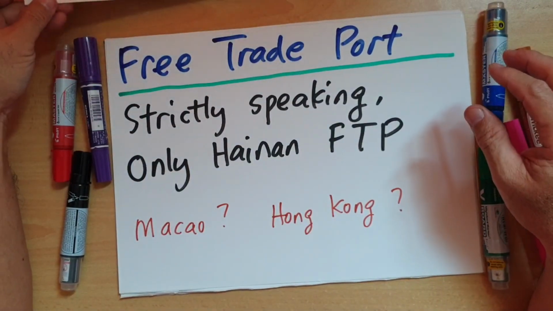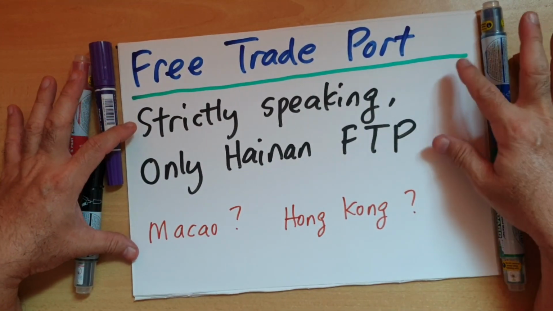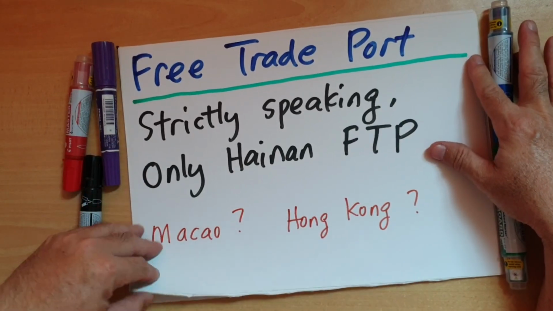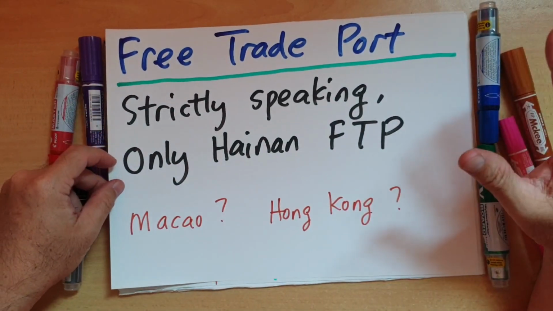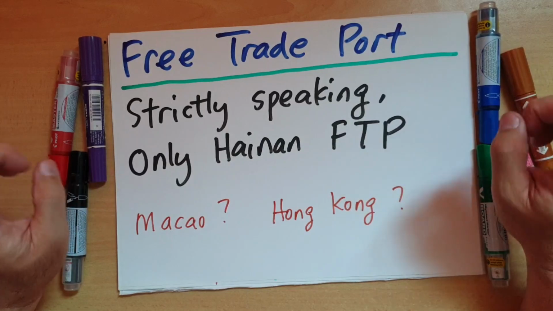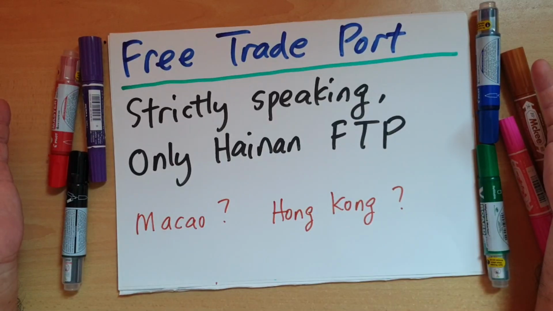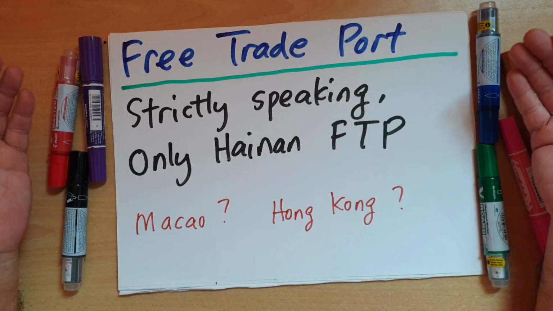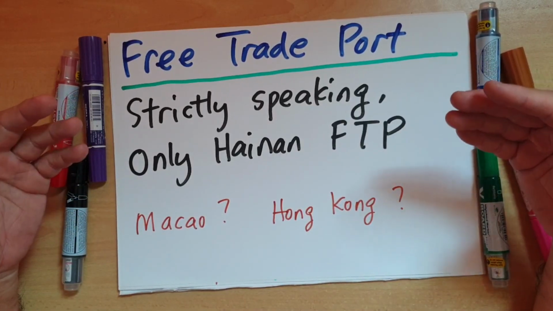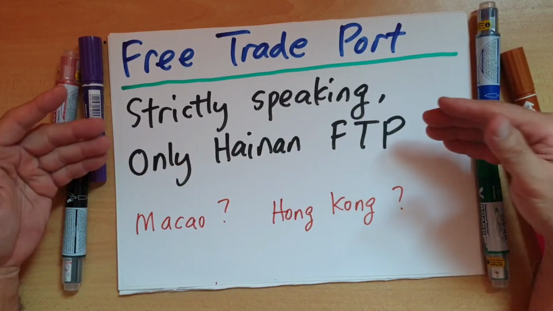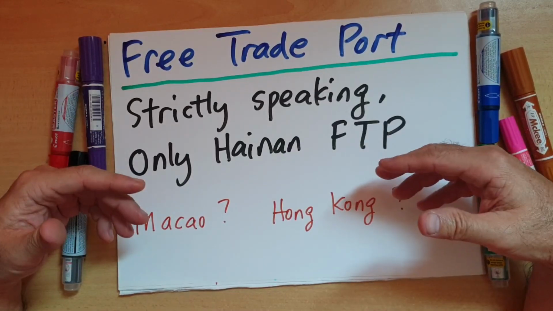Now the next one, of course, is quite common and popular recently because it has been mentioned so many times in the newspaper since 18 December 2025, which is the Hainan Free Trade Port. Strictly speaking, there is only one free trade port in China, which is the Hainan Free Trade Port. Macau and Hong Kong are also considered free trade ports, but they are under a different administrative framework, so we will exclude them. For the Hainan Free Trade Port, I will do another video to give a more in-depth analysis and the impact on Singapore and so on.